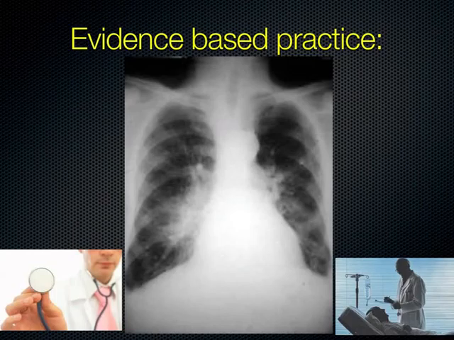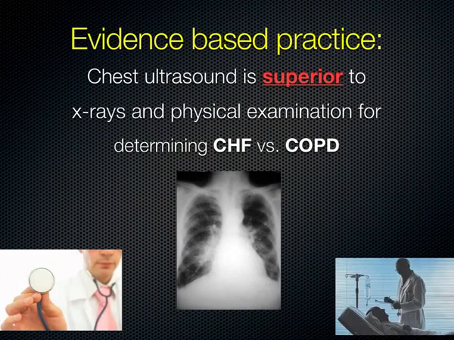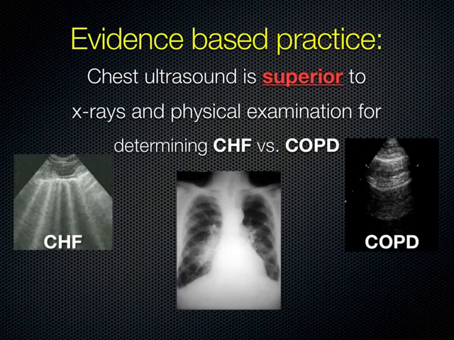For example, chest ultrasound has been shown to be superior to x-rays and physical examination for differentiating CHF from COPD. This is often a problem with our patients who come in who have a history of both. They come in short of breath and you're trying to figure out what you need to do with them. The days are numbered that we will admit a patient with a known COPD history and a CHF history where we choose to treat their dyspnea with a shotgun approach to cover both the CHF and the COPD bases, because we're not clear what the predominant issue is on admission.